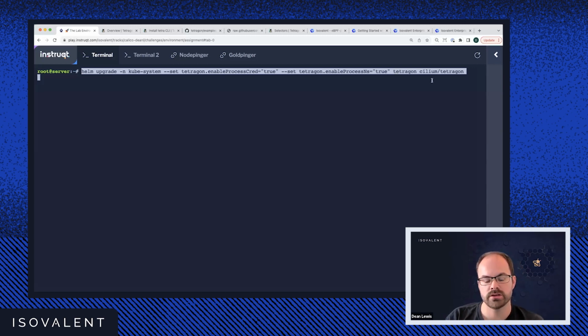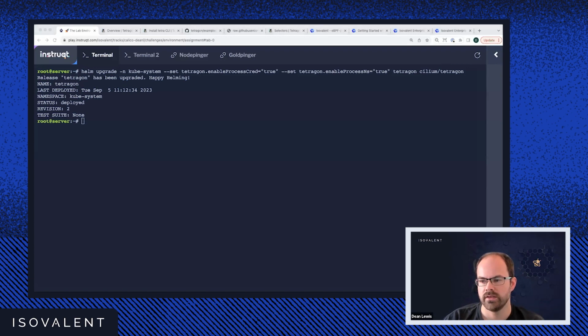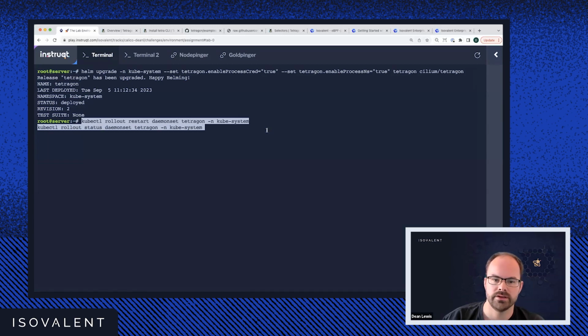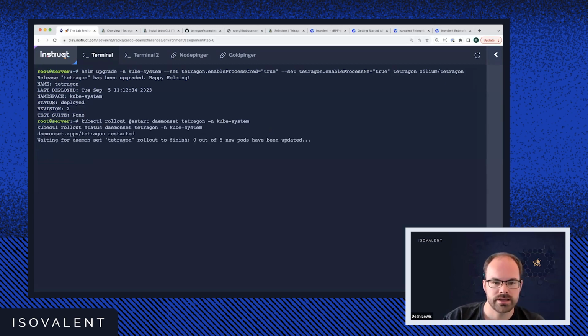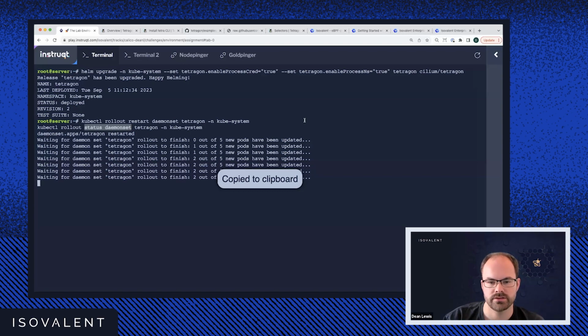Now, at the moment, because we installed this with the default values, these are the first level of values that we changed, so we don't need to do anything else here. So I'm just going to run this command. That then basically updates the config map in the background, and we'll look at that later on as we get into a little bit more detail. But one of the things that we will need to do is restart the daemon set for Tetragon as well. So we're going to restart that using the rollout restart command, and then I've just run a second command there to watch the status of this to make sure Tetragon is updated.